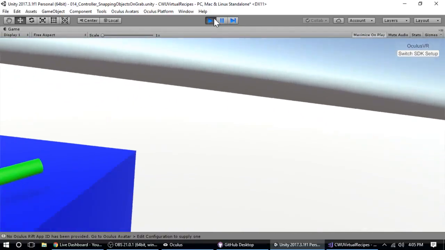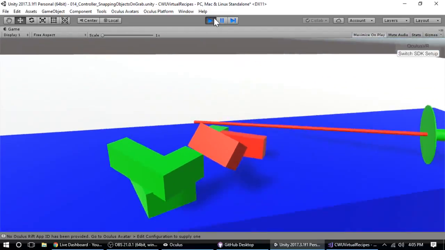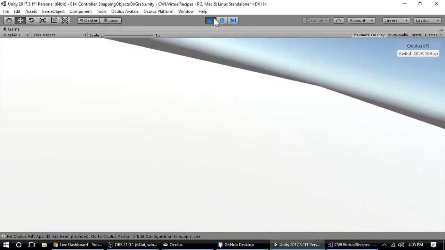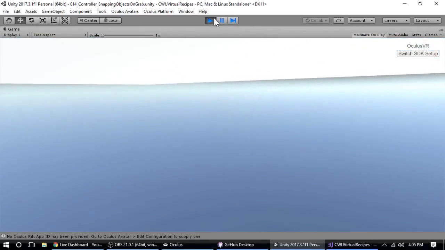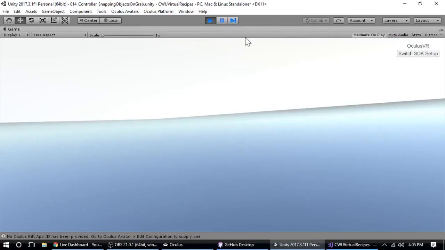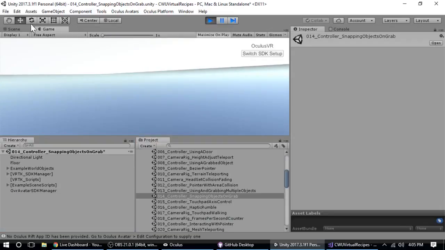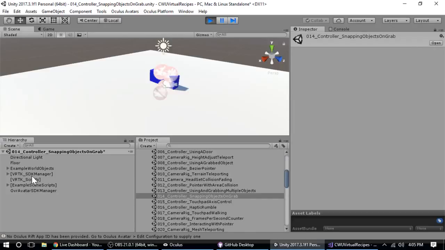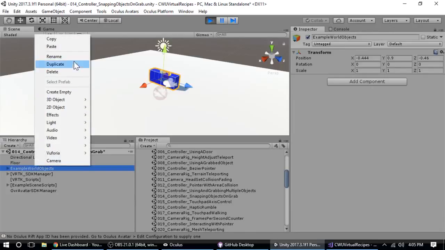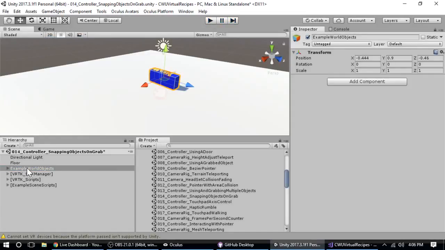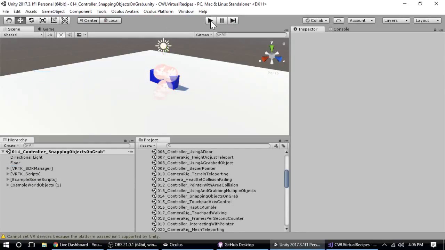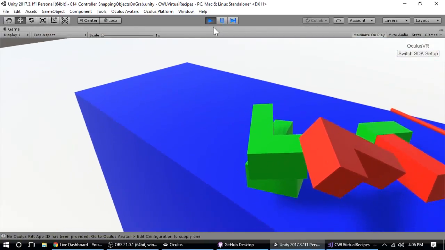And even if you don't have any code, well, not any code, obviously we've got gripping code that came with VRTK, but even if you don't make any of your own code, we can literally just go, how do I unmaximize this? There we go. We can easily just go here, go to our example world objects, just copy it, stop playing, and then just paste. And then if we get rid of the old example world objects, when we hit play right now, look, everything's the way that we set it up.